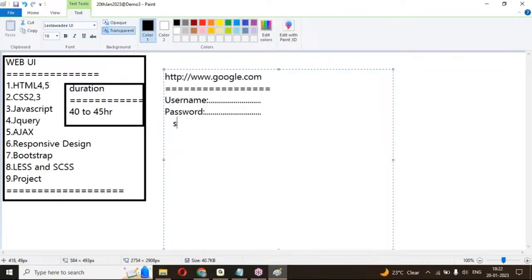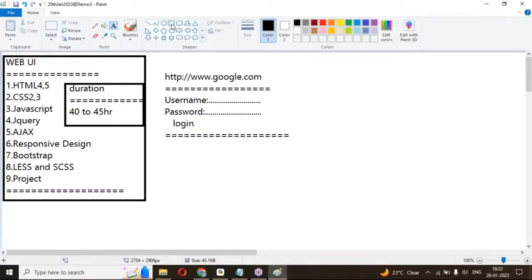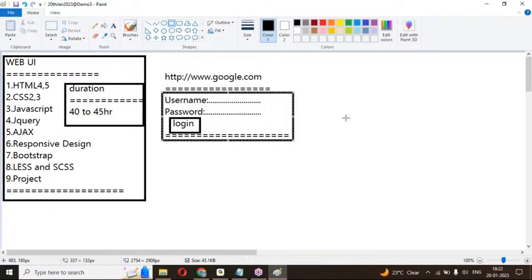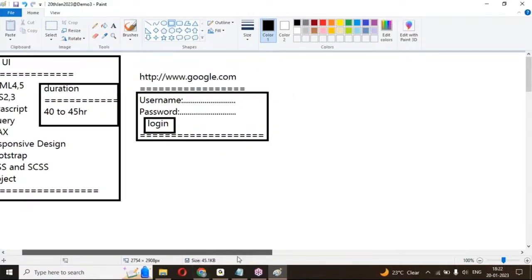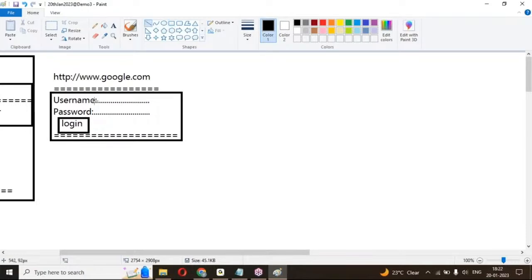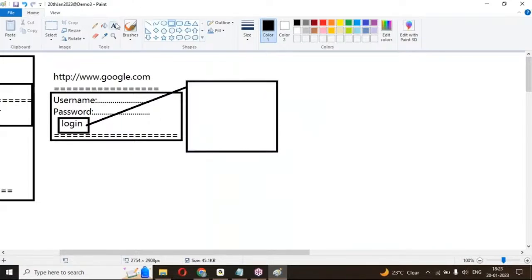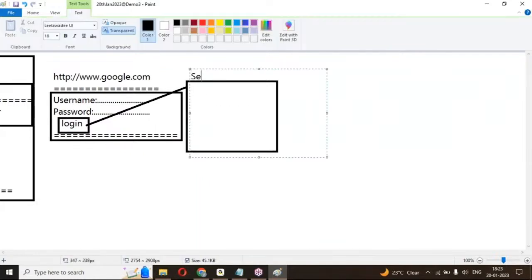Once I click the submit or login button for that application, I submit my application form to the server. Because of that, I can easily submit my data to the server page. Once it is submitted, the data will reach the server page. The server connects to our front end. The front end page is connecting to the server page.